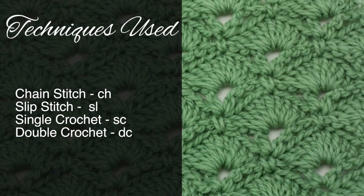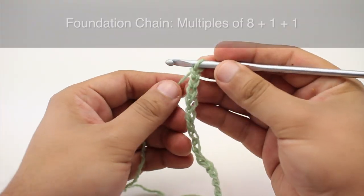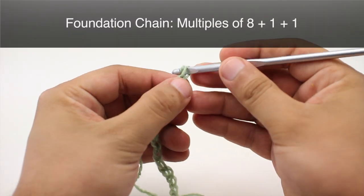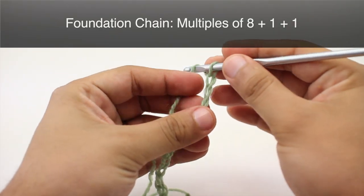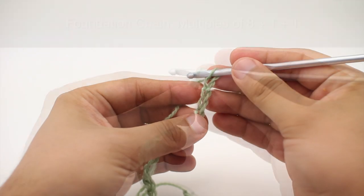To begin this stitch, you must know the following techniques: chain stitch, slip stitch, single crochet, double crochet. Create a foundation chain in multiples of 8 plus 1, and then we'll add an additional stitch for the base chain.